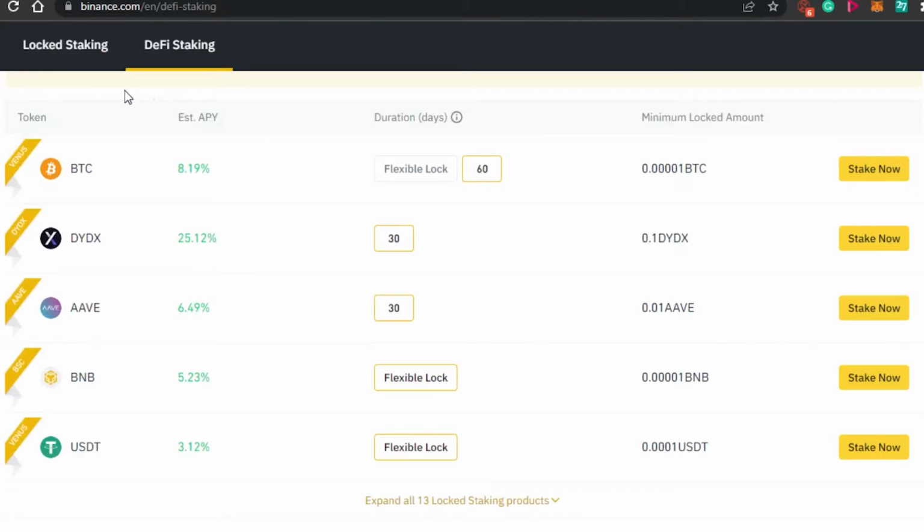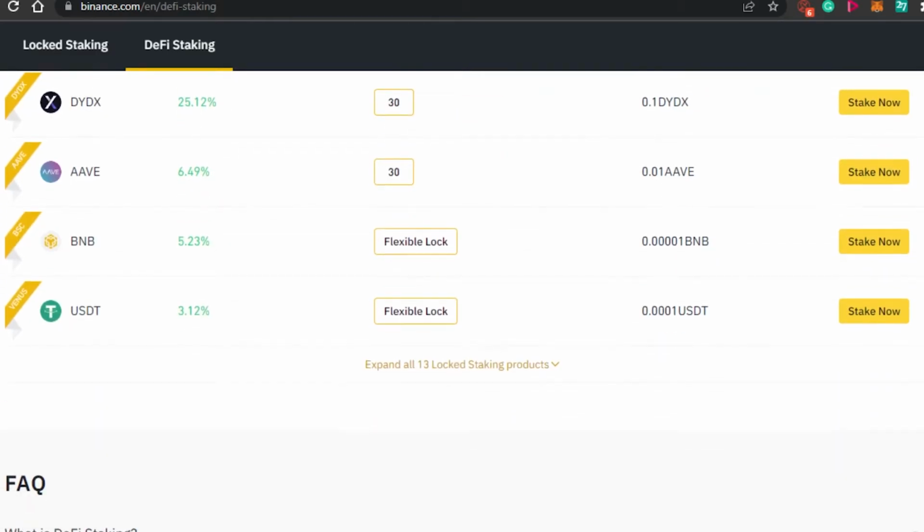You can see we have different stakes. We have BTC, we have BNB. Again the minimum locked amount is given right here, and then we also have the duration. We are getting a 30 to 60 day duration, and then we're also getting the flexible option. Let's expand all of these staking products and check them out.